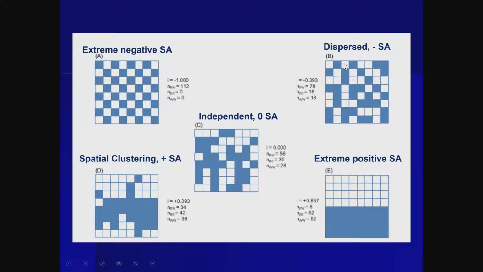Dispersed, there are some cells that are dispersed out. You see how there's a pattern in some places, but the pattern doesn't exist everywhere. It's more similar to this one. So it goes from this one to this one to this one to this one to this one. This one would be extreme negative. That one would be a little bit negative. This one would be close to 0. This one would be a little bit positive, and that one would be more positive.